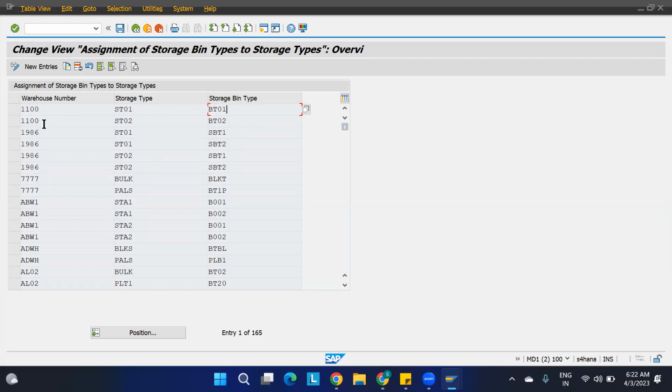I might provide BT01 for very few bins, and then I may give BT02 for some few bins. Like that I can also do. So in this case, if BT01 is there, then only it should go, both in section 1 and section 2, or else it will not go anywhere. Again, if the product is going to ST02, it should find BT02. If BT02 is not there, if both things are not there, then it will throw the error. No determination of the final storage like that. If anything is there, then it will go and store the products over there. So that is how it will happen.